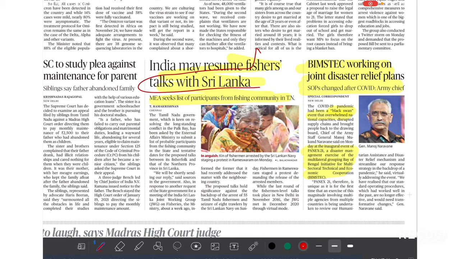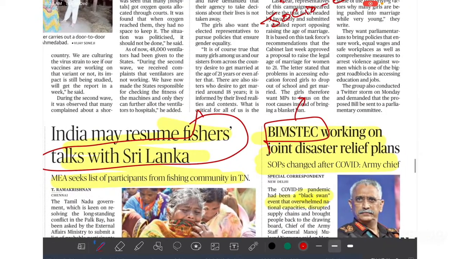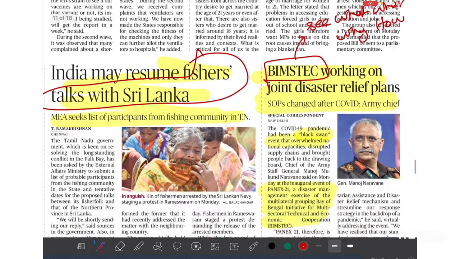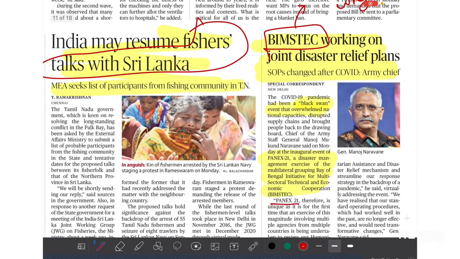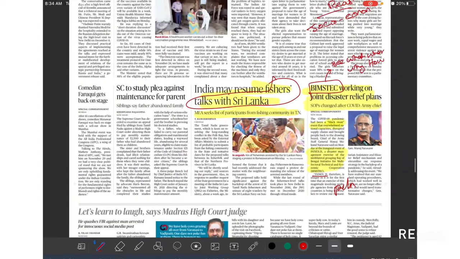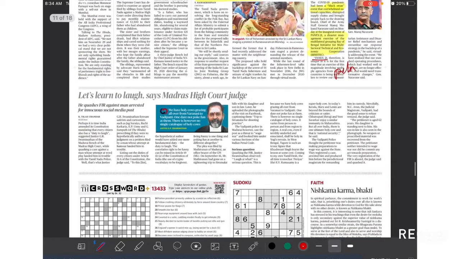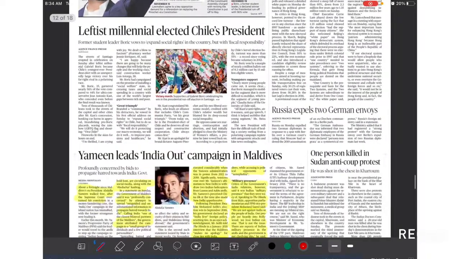The fishermen issue between India and Sri Lanka, work on that. BIMSTEC, now I think we are getting BIMSTEC for the first time. See what, where, why, how, everything of BIMSTEC. Also there is an exercise going on, PANX 21. Sometimes UPSC asks prelims questions from these exercises that are happening, so you can take that. This can be looked at, just read that, see if there is anything that is significant for GS, for a case study or an example or something like that, that you can look for.